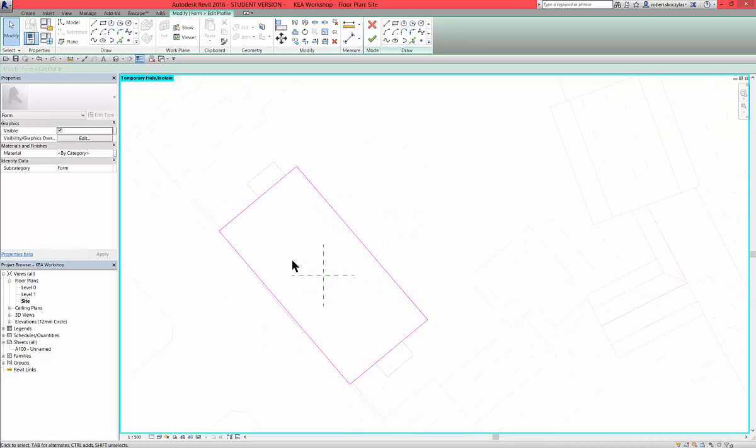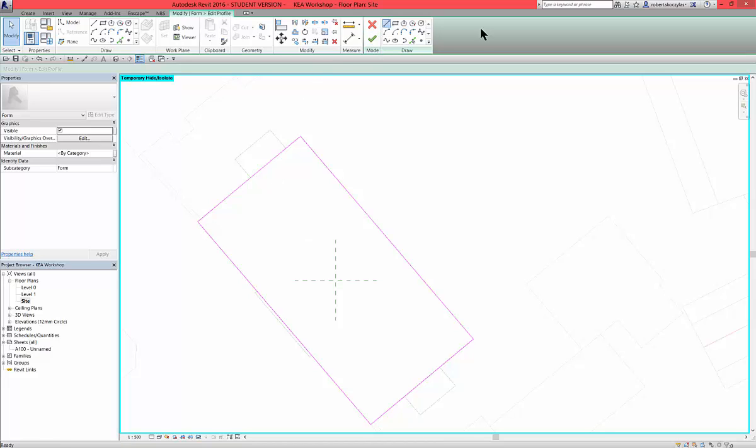So go to side view, then create a line that goes from the middle to the middle. That's one thing. And then create a line at 90 degrees, that is fine actually.